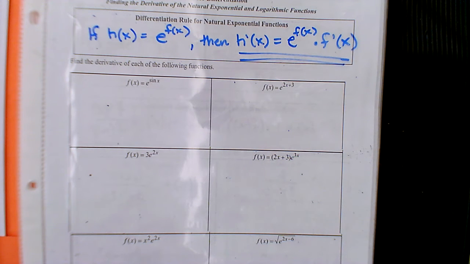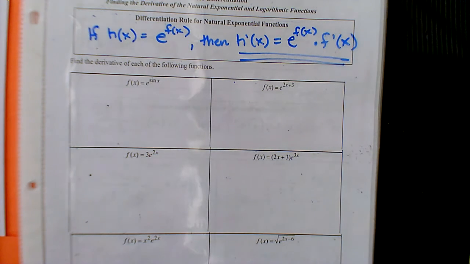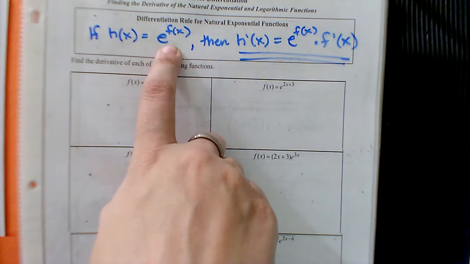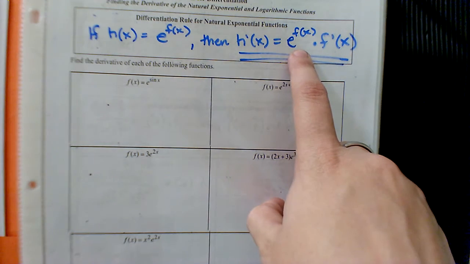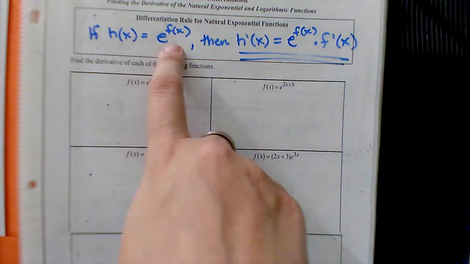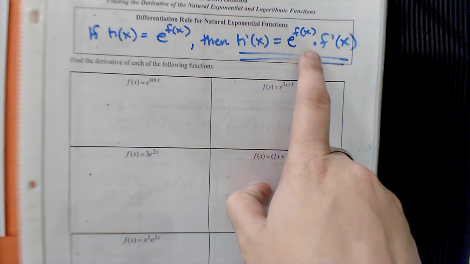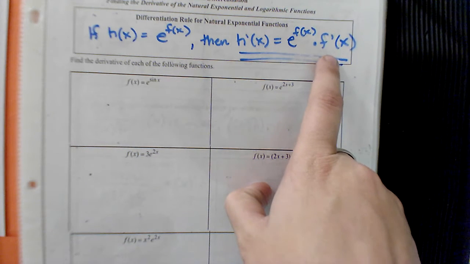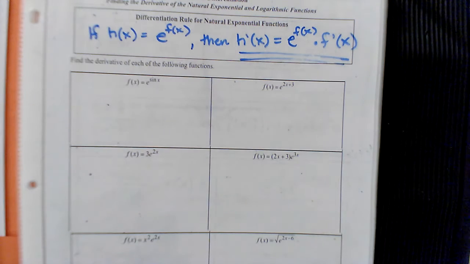It kind of does, right? Because doesn't the chain rule end with multiplying by the derivative of the inside stuff? It kind of looks like a chain. So take a look at this. If your original function is e to some power, notice how that shows up in the derivative. So you're basically copying down the original problem, but you have to multiply by the derivative of the power, whatever that stuff is up there.